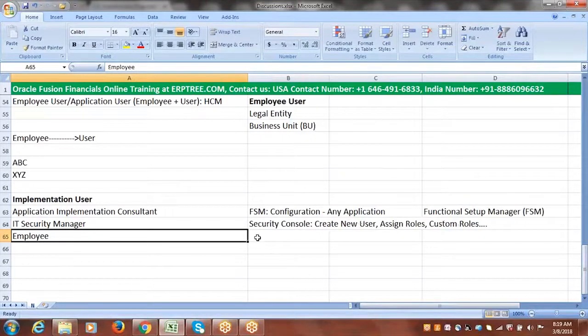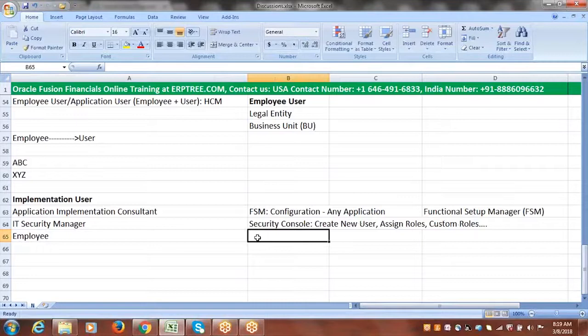Employee role. In EBS, if you have access to a specific responsibility, you can navigate to the SRS window. After navigating to the SRS window, for that responsibility, if any request group is associated, you will be able to submit the job, or the program or report. If no request group is associated with that responsibility, still you can access the SRS window, but when you click on the LOV, you don't find any report or program name within that. But the system will allow you to navigate to that window, the SRS window.